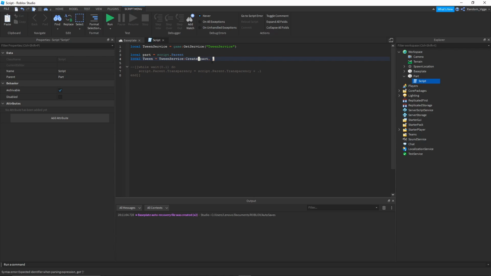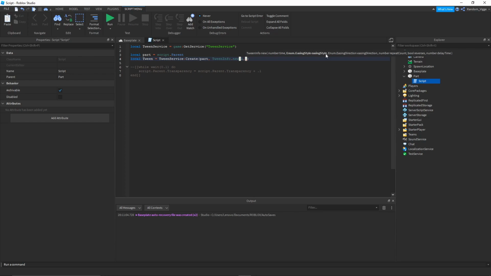And the next thing you're going to include in these brackets is something called TweenInfo. Now here's where things get really interesting. So in TweenInfo you have a bunch of different things. You have your tween duration, your Enum.EasingStyle, your Enum.EasingDirection, number repeatCount, bool reverses, and number delayTime. Now what this means is basically the first one, pretty self-explanatory, the time the tween's going to take to complete, so the duration. And then here you have Enum.EasingStyle.